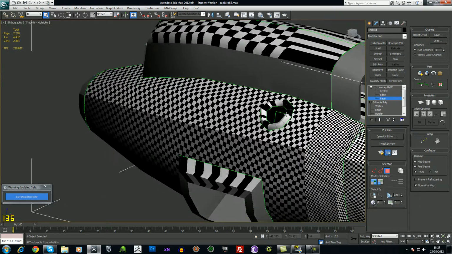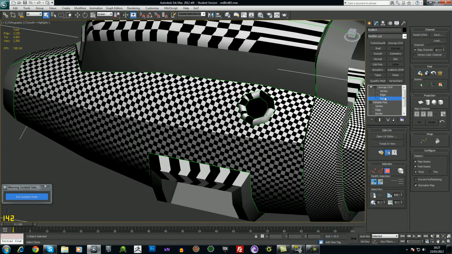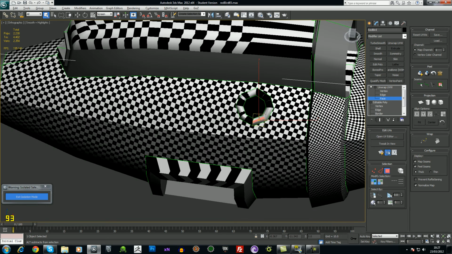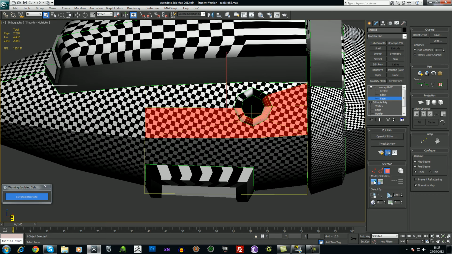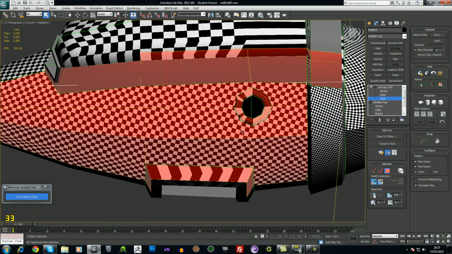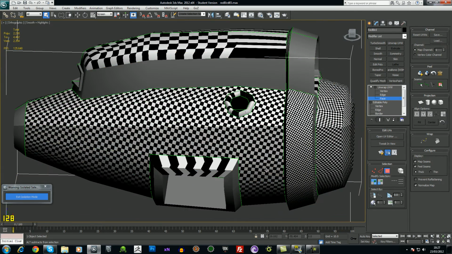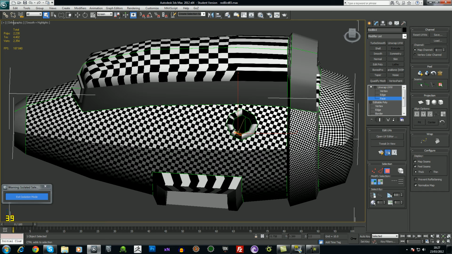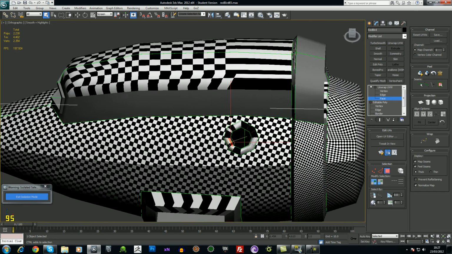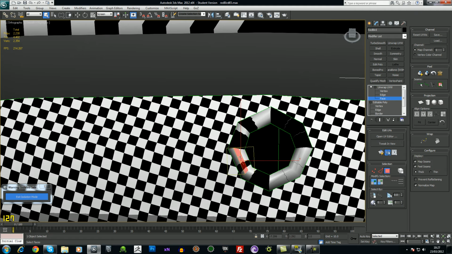Okay, so let's look at this part. I'm just going to grow the selection here. Let me choose these middle ones here like that, and then hit grow once.